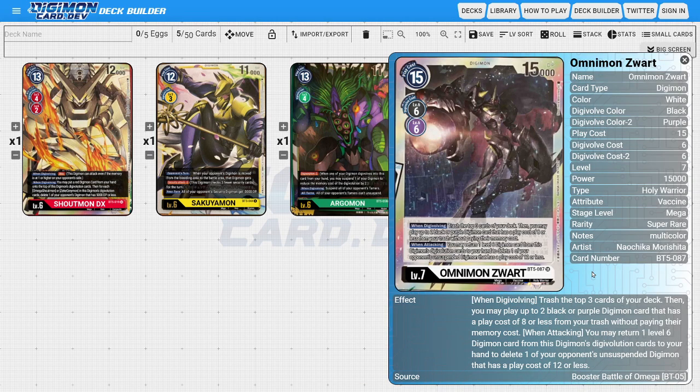And then the last card that we got today is going to be Omnimon Zwart. So Omnimon Zwart is definitely looking to be a very powerful level 7. He digivolves off of black and purple, so that's just one thing to note that black and purple get access to another one on top of Millenniumon. Black already has a whole bunch of level 7s, but purple doesn't, so that's just really good for purple.